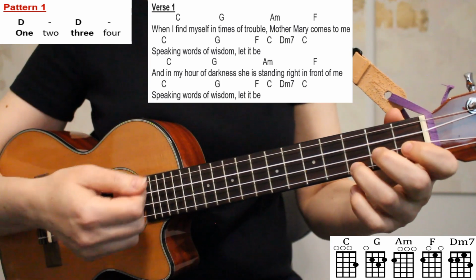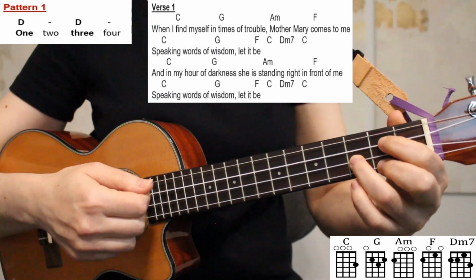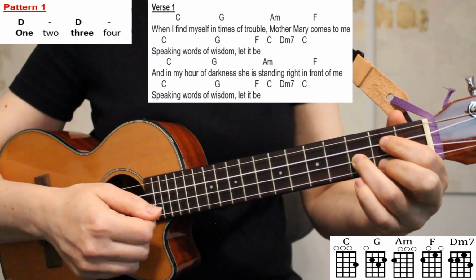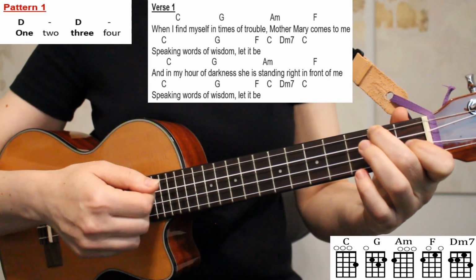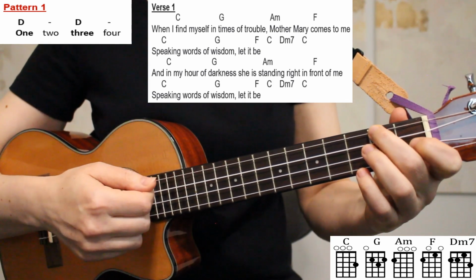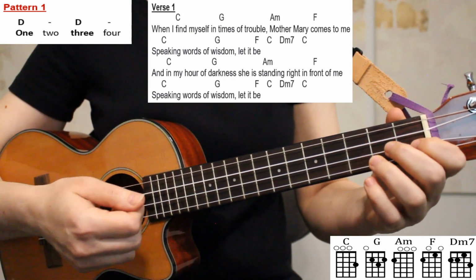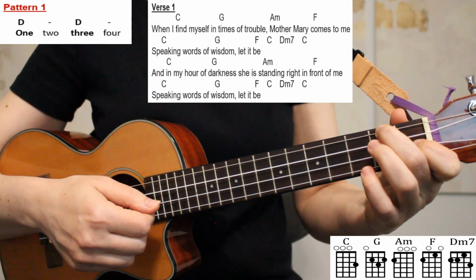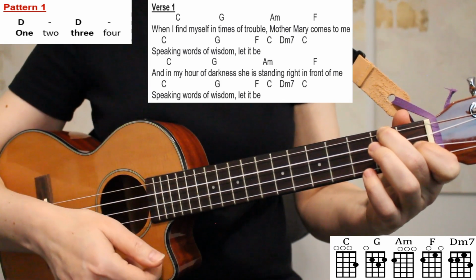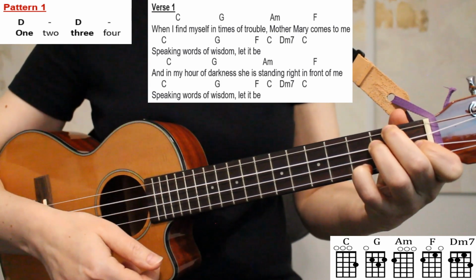In line 2, we'll play 1 pattern on C, and then 1 down strum, or just half of the pattern, on G. Then we have a few options for the end of the line. The easier option is to play 1 pattern on F, and then 1 down strum, or half of a pattern, on C to end the line. The second option, which is the more difficult one, is to play the quick chord changes, including the D minor 7 chord. So here we'll play an F chord, then a C chord, followed by D minor 7, and then C.